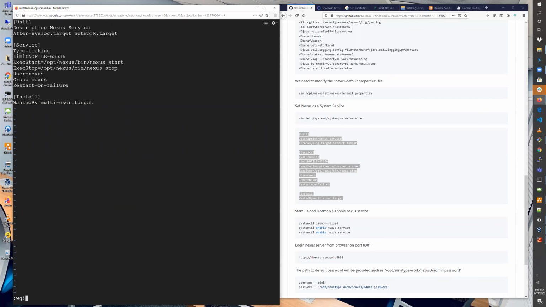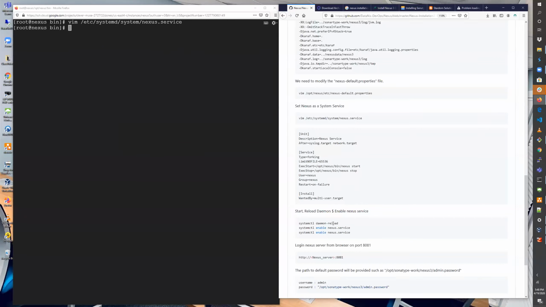We're going to save this, and with that, we're going to do system daemon reload. After the reload, we're going to enable that service. Actually, we want to start, and we want to subsequently enable.